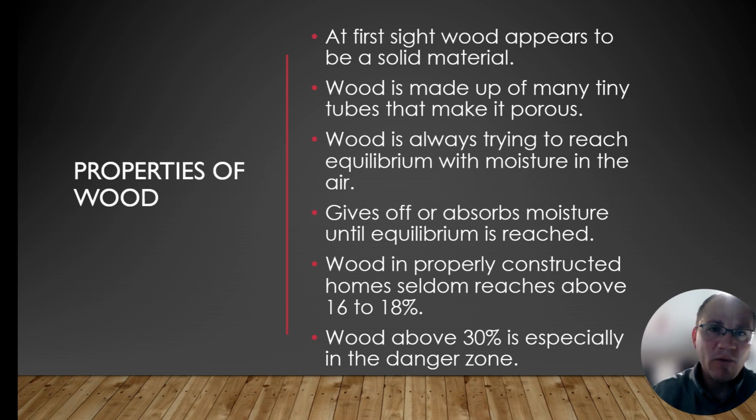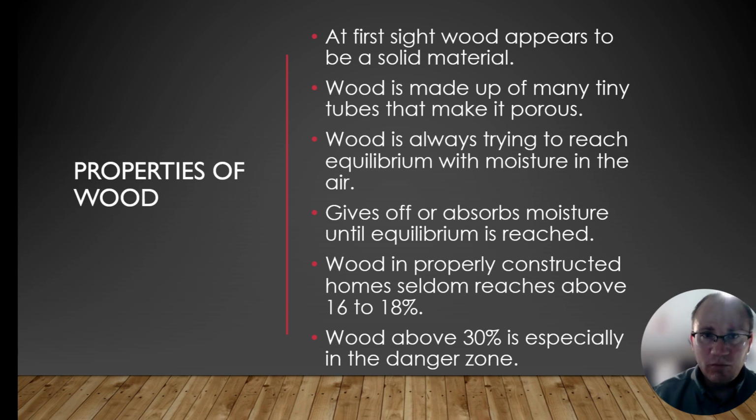Condensation is always going to be rising up from the soil. There can be moist air carried in from the vents outside. Some homes don't have vapor barriers, and we're going to talk more about that as we go. But I want you to know that wood above 30% is especially in the danger zone. That would usually be a plumbing leak or something like that that would cause that. It could get nearly that high if you had a lot of standing water in a crawl space and that condensation rising, but for the most part you won't see wood above that 30%.